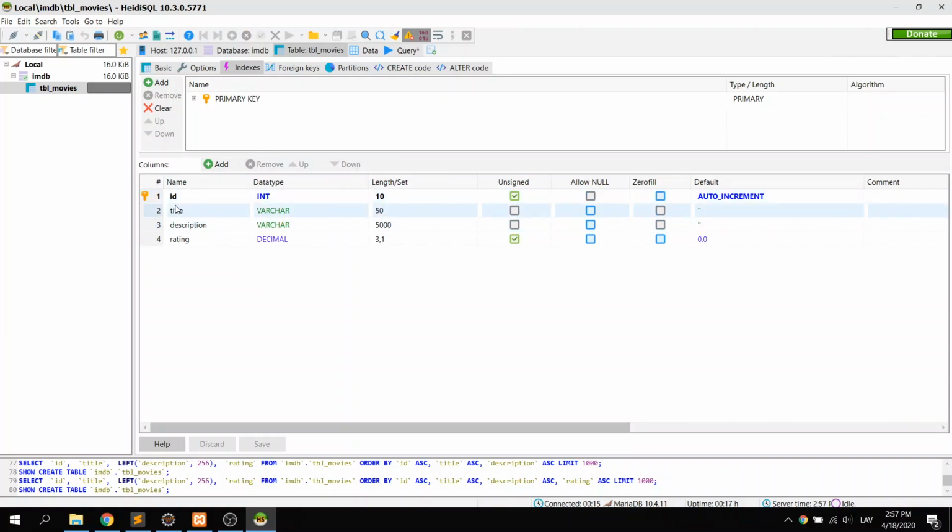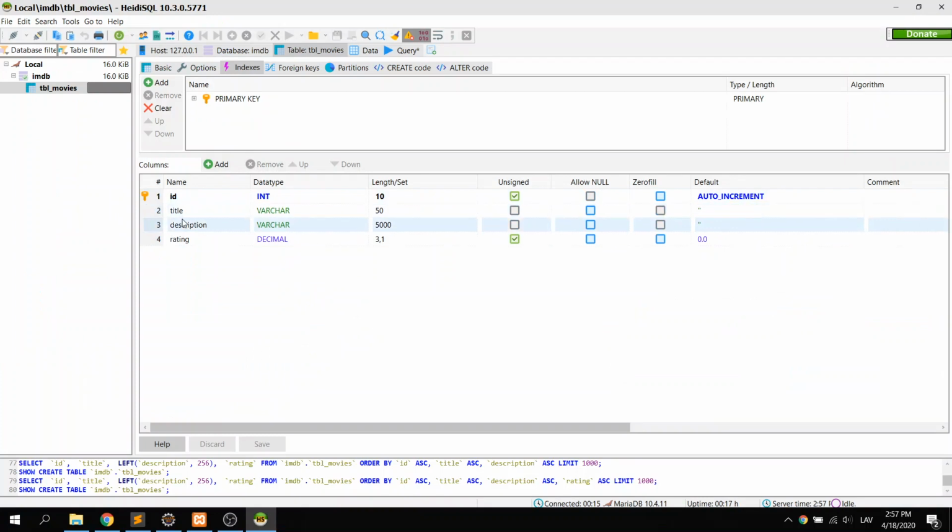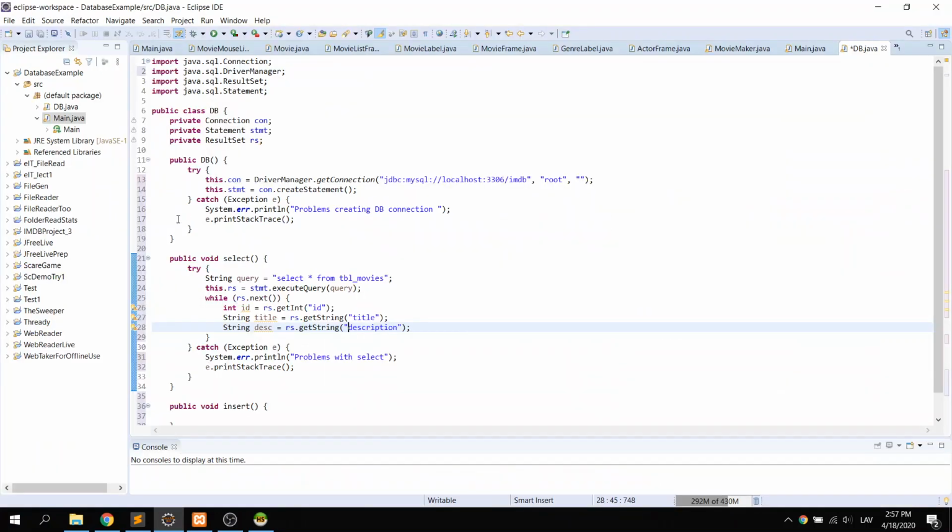So you will have 16 columns, but then all of these would have to shift. What was second before would be third right now, and you have to change the code in all the places that you use it. But if we are calling each column by its name, it doesn't matter what you add to the table row, title will always be title and description will always be description.